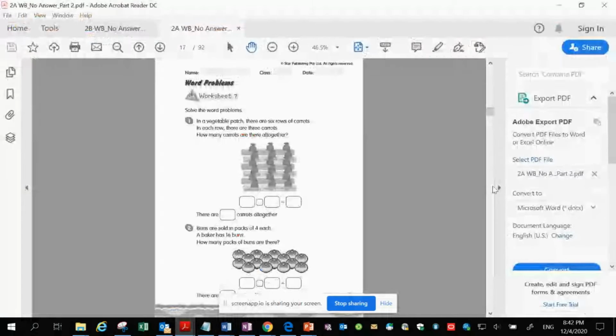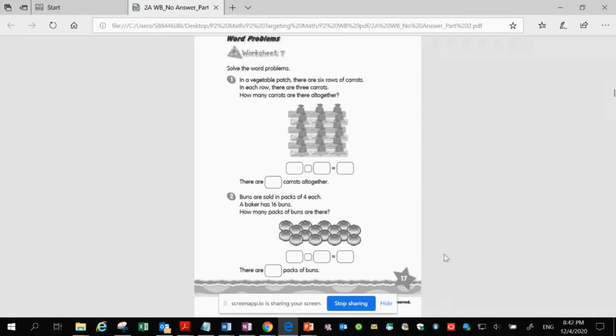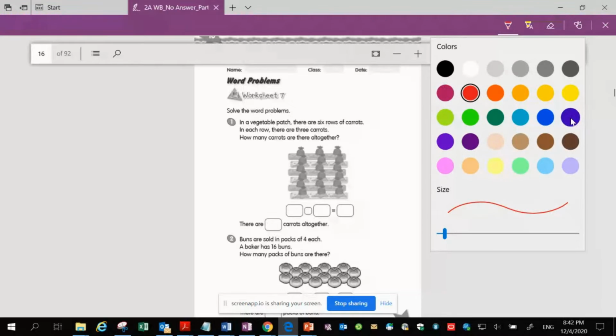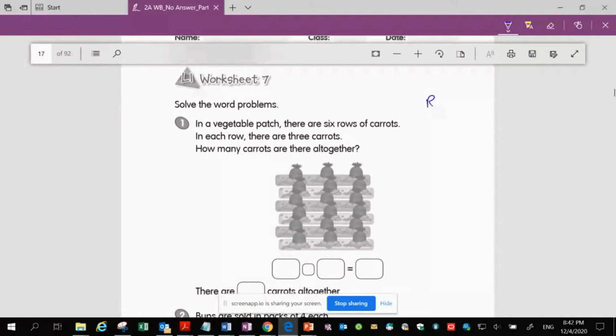Let's now look at one of the questions in the workbook. This is page 17 of your workbook, under word problems. Let's take a look at this question and practice our RACE. Before I begin, I will write down at my side RACE for every single question. So over here, R, A, C, and E. Let's do the first step of reading. Question number 1. Under read, the first step.